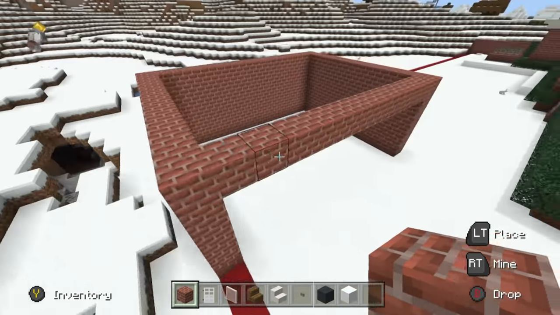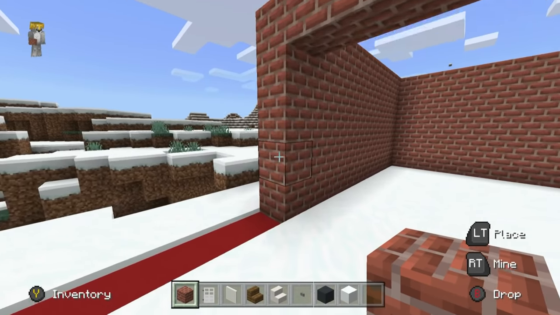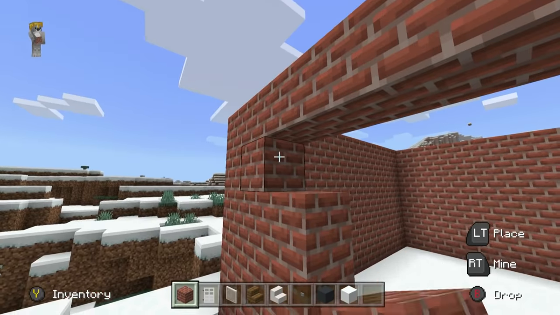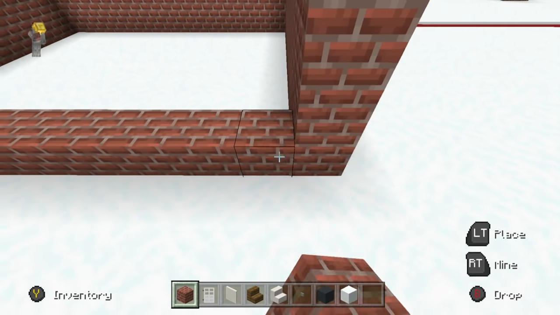So, on the left, right, and back sides of the garage, we want to have bricks. On the left side here, we're going to have two extra rows of bricks. And then we're just going to add a row of bricks along the bottom here, because this is going to be elevated.